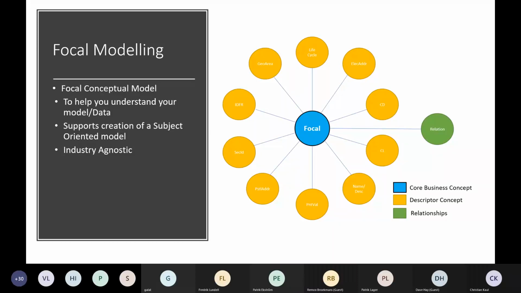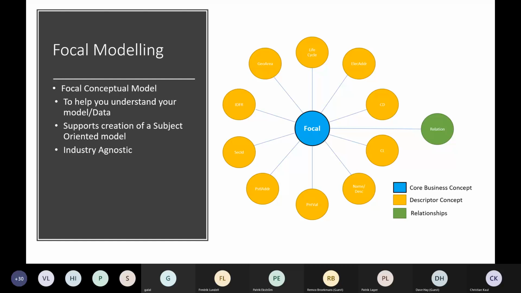it doesn't ever have any table that says this is source system 1 table, this is source system 2 table, or anything like that. The data is always split out into these generic concepts. So there will never be a source system specific table. The whole model you implement will always be subject oriented, even on attribute level, so to speak. So it helps you not to end up with source system specific tables and stuff like that.